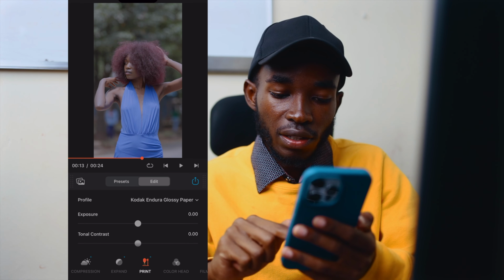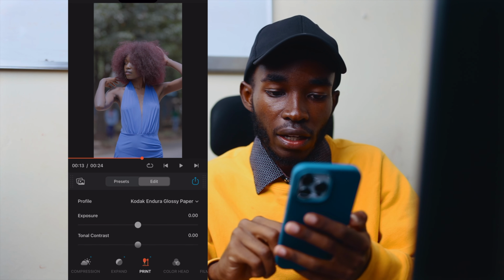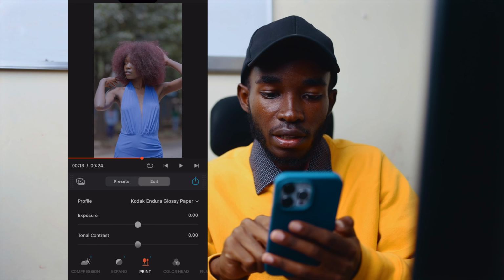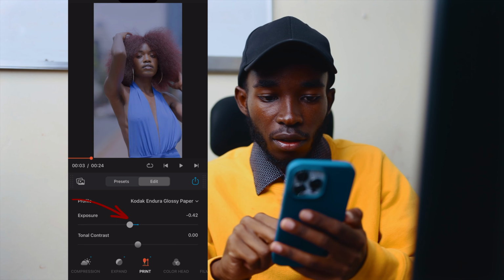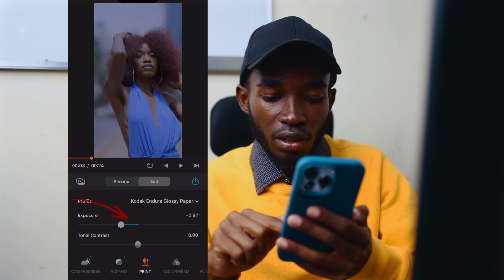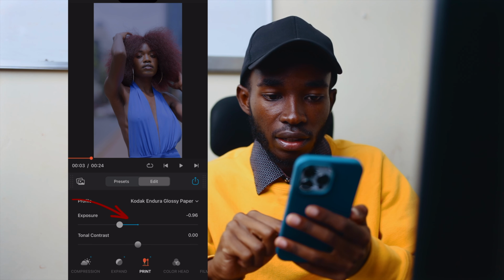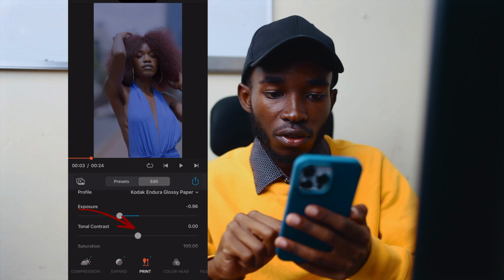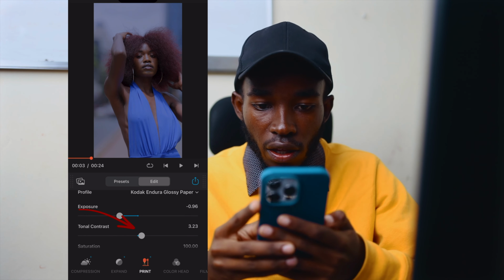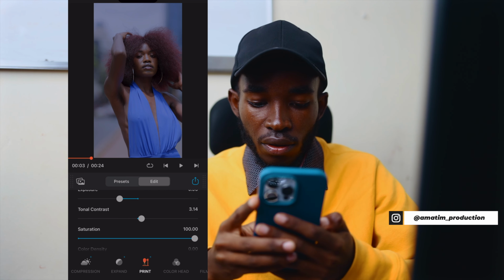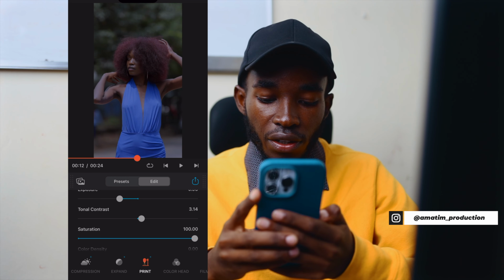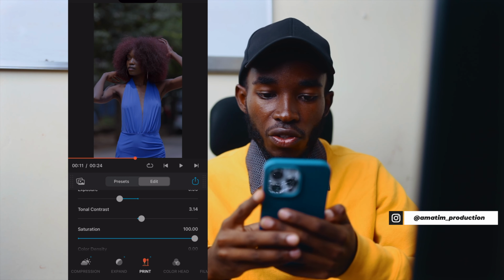In the film print section, you can still dial your exposure a little bit. I turned mine down just a tad and made it a bit more contrasty, and you can turn up the tonal contrast. The tonal contrast slider is a nice way of adding very organic contrast to your image.